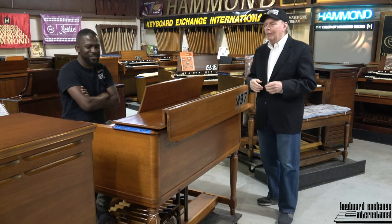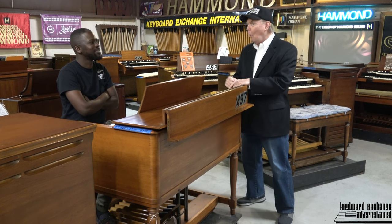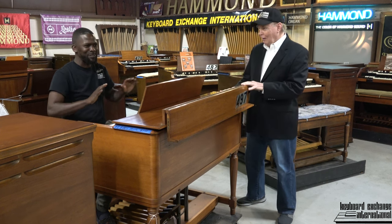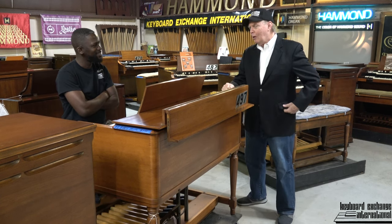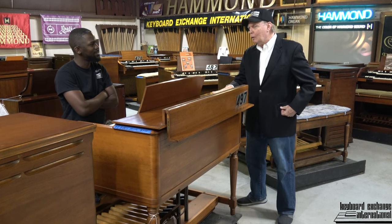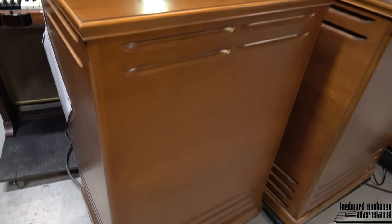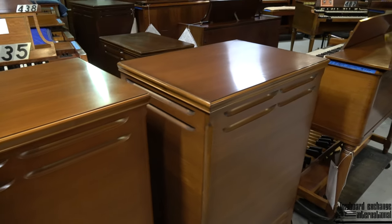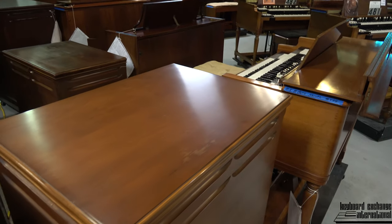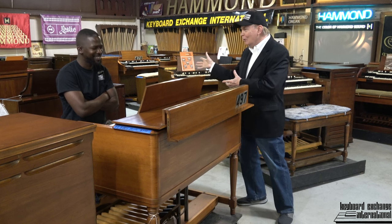Yes, sir. And then along the way, as Leslie speakers come in, if it's a fruitwood Leslie with a walnut organ, preserve those animals. We're going to hide those under a blanket until an organ like this comes up. Absolutely. So our technicians got this organ set up for two Leslies. Yes. And we do happen to have, I think it might even be in the frame here, two matching fruitwood Leslies that can go with this organ. Now, of course, if somebody just wants the organ with one Leslie, that's fine, we'll keep the other one and hide it under a blanket until another fruitwood B3 shows up.